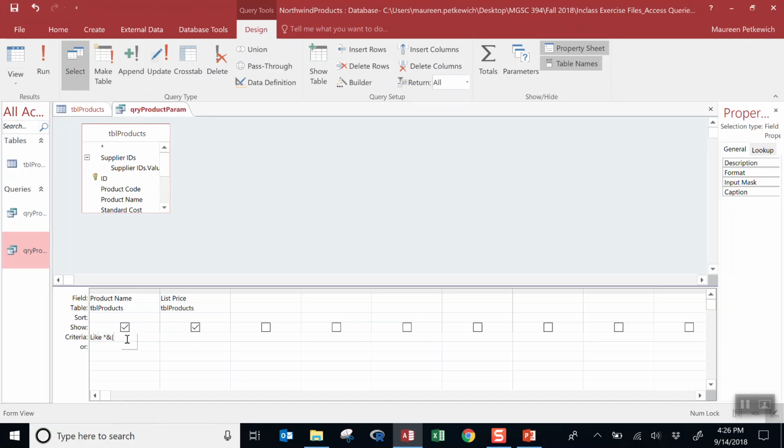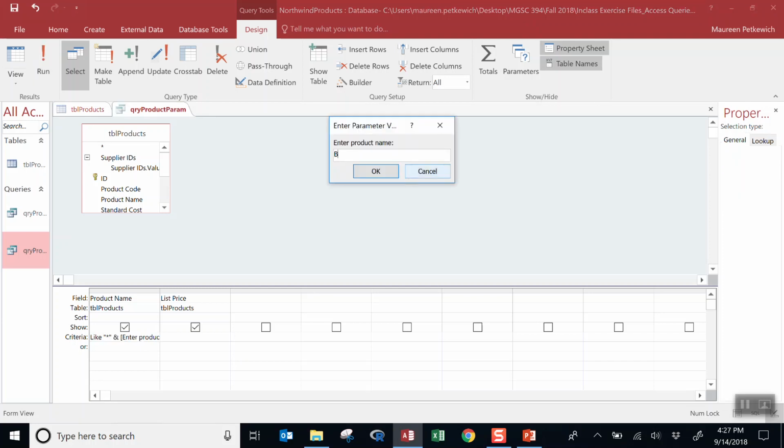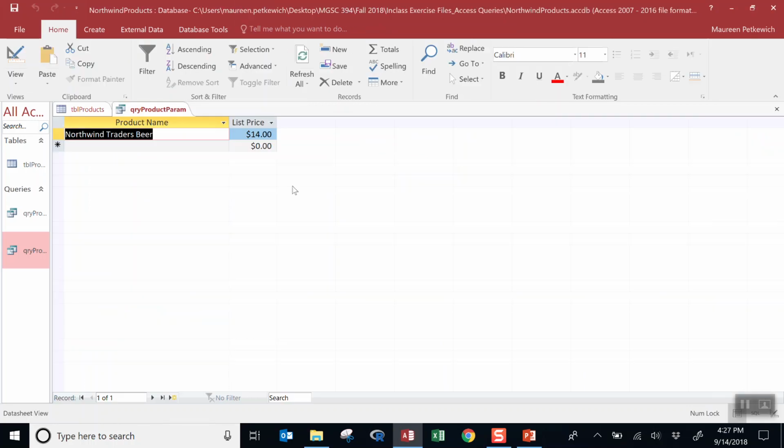And then I'm going to ask the user to enter the product name. Close the brackets and add another wildcard at the end. And let's go ahead and run this. And I'm going to use beer to see what we get. And we get the product that includes beer.